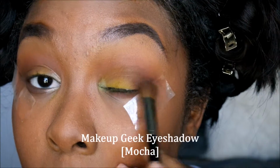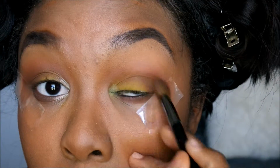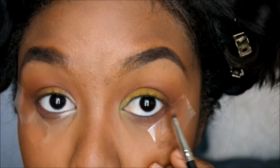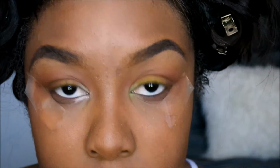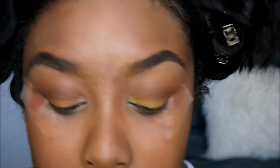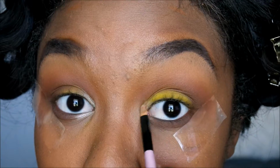I'm also going to take that same Makeup Geek eyeshadow, and I'm going to apply it to my lower lash line where I applied Cocoa Bear, just so I have a nice transition being created on my lower lash line as well. I find it nice to use the same colors in your crease as on your lower lash line sometimes, especially in a look like this where I'm not using any winged eyeliner or any eyeliner on my waterline. So I like the way that turns out.